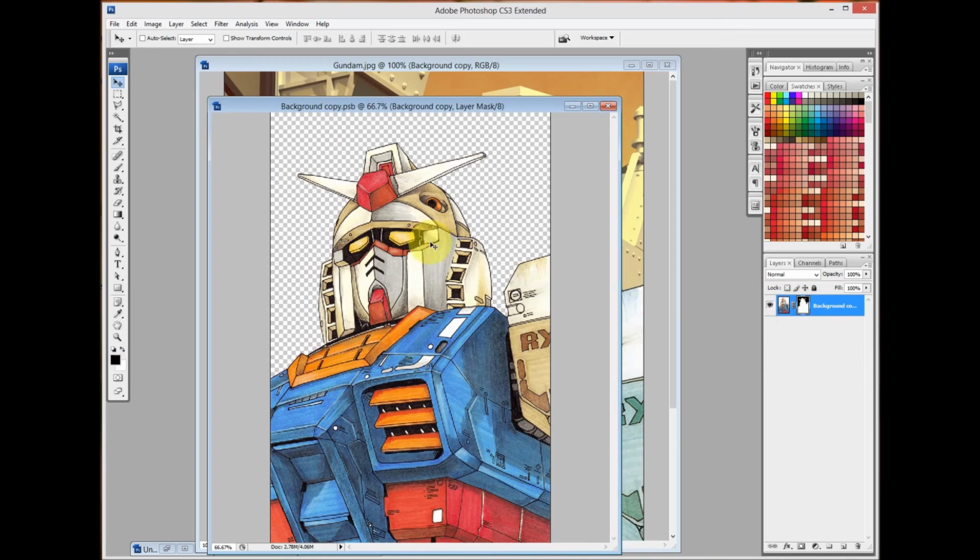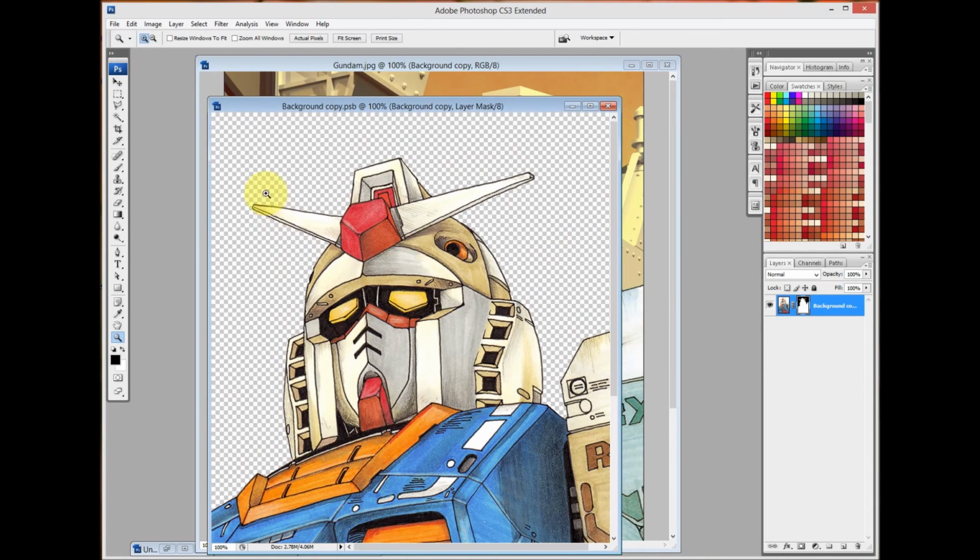If you wanted to get rid of a part, like let's say we didn't want these blades on top of the helmet anymore, instead of erasing it, I'm going to select my mask layer, grab a paintbrush with the black color selected, and simply start drawing on the mask, and that starts cutting the stuff. Now what's great about using this is that you can bring stuff back.